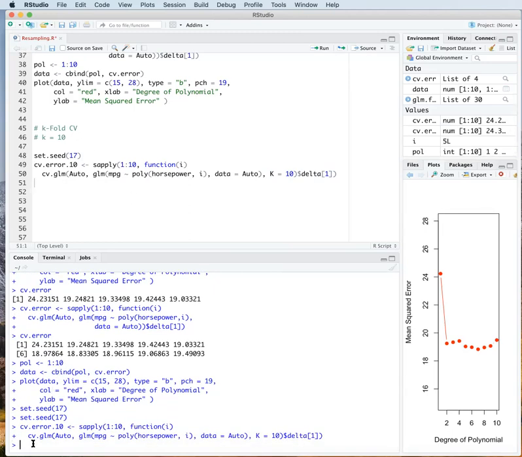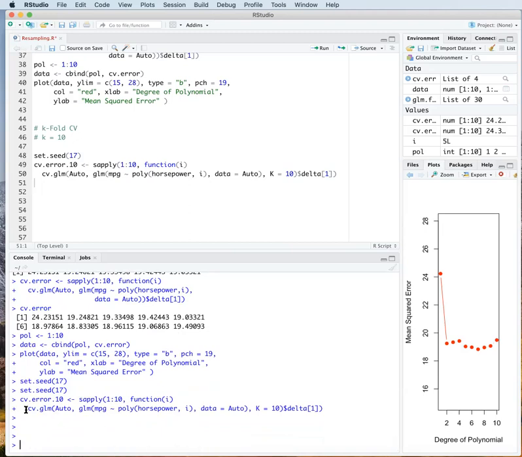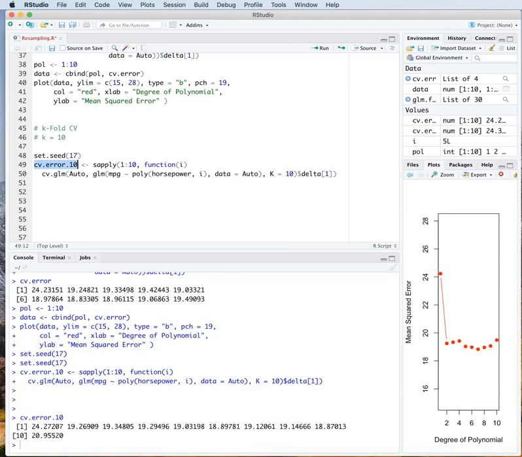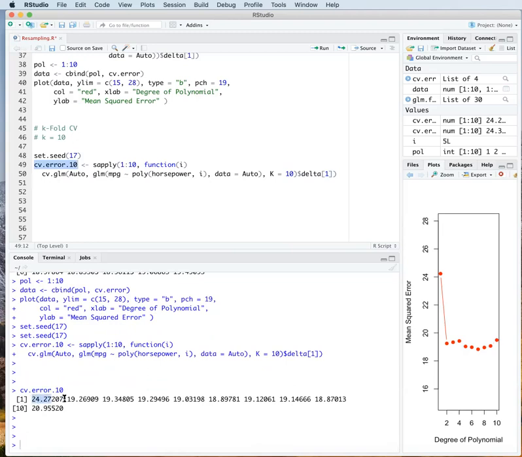And maybe you notice that it is running really fast, that the computation time is much shorter than leave one out cross-validation. Maybe you should think about it, why it is much faster in here. I mean, just stop the video and just think about it. And you will see that we have different MSEs for different models. And this is the linear model with no polynomial term. And we have quadratic and cubic, and different polynomial functions in here.